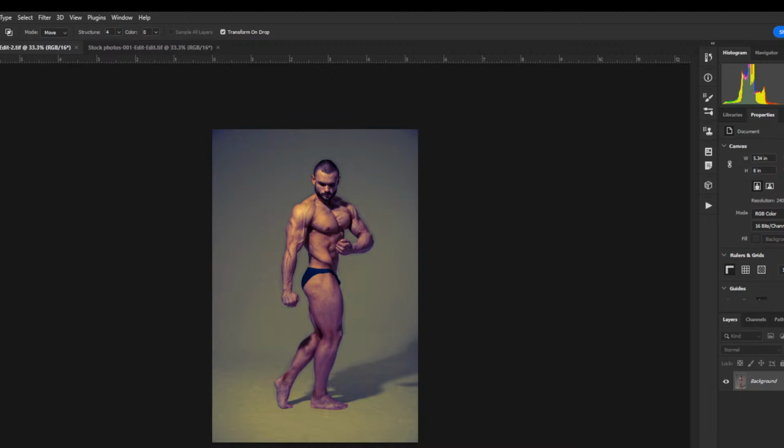Try to make it look natural. Up those pecs a little bit.